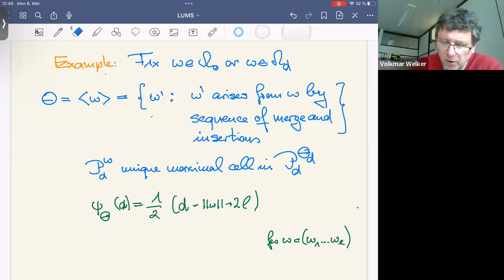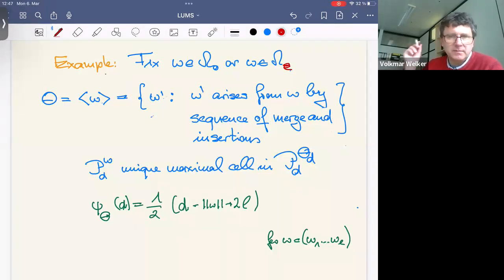Oh, sorry, that's odd or even. You don't have a d around, so you can insert as many 2's as you like. You get an infinite set here. And for this set, the cell corresponding to omega is the maximal one, because insertion always will, for every d you choose, decrease the dimension, and therefore you get a very simple expression, because your MD will just consist of this omega.